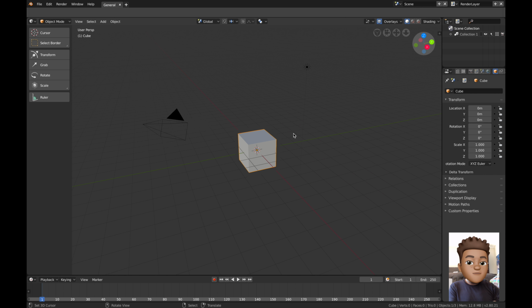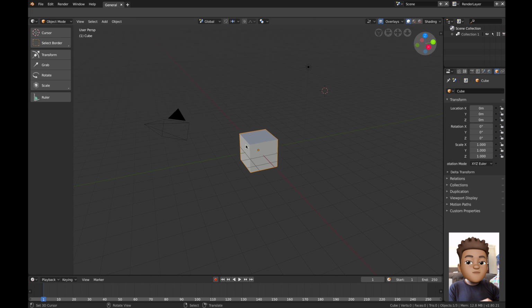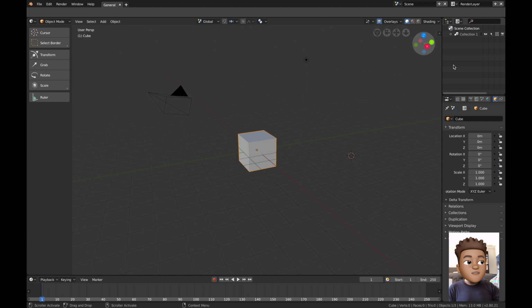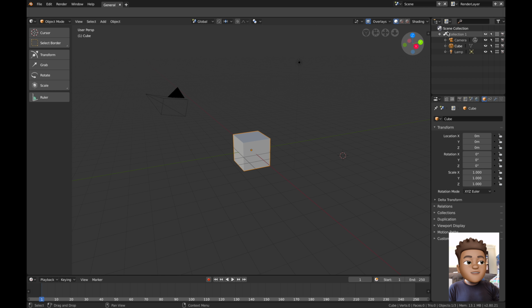So let's switch back to Blender 2.8. So this is the new Blender. We are transitioning from 2.79 to 2.8. Similar thing, you have this 3D cursor, you have this lamp, you have this camera, and you have this default 3D cube. The difference here is you also have this scene collections, and there's a collection here. And on top of that, you have all kinds of interesting interface over here. I don't know what this one is called, but this one allows you to switch from the top view, front view, and then right view, and then back to origin very quickly.